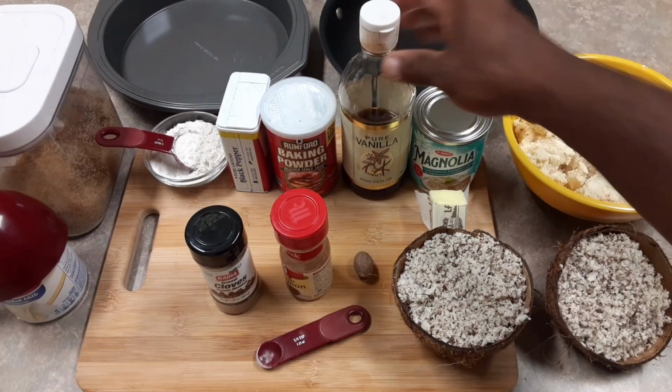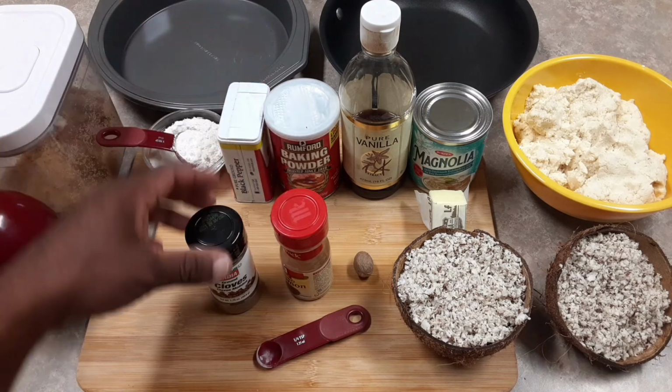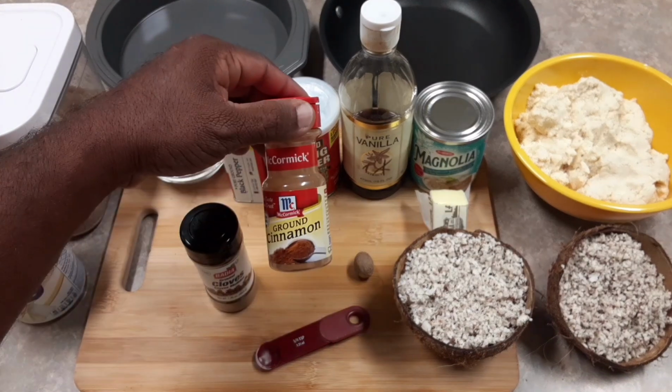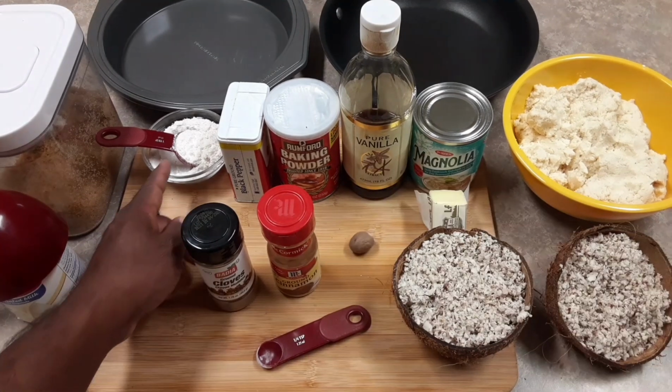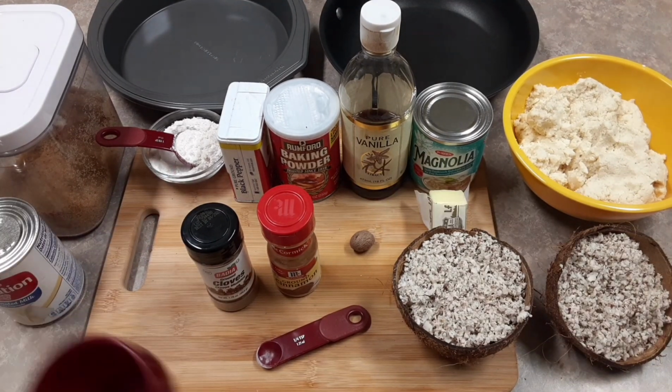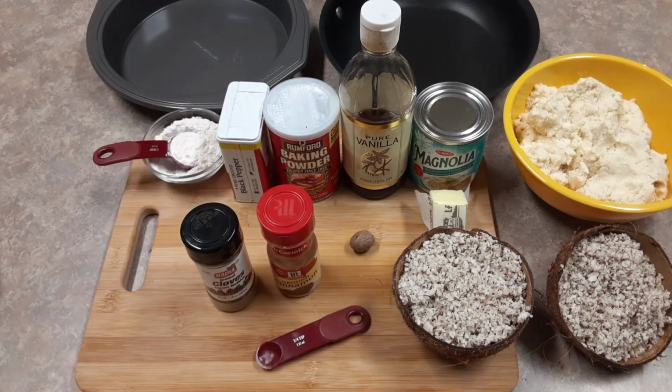We can add some condensed milk, vanilla extract, a little bit of baking powder, black pepper, some clove powder, cinnamon powder, some nutmeg, and the flour is only for the stovetop version. Some carnation milk and a little bit of sugar.